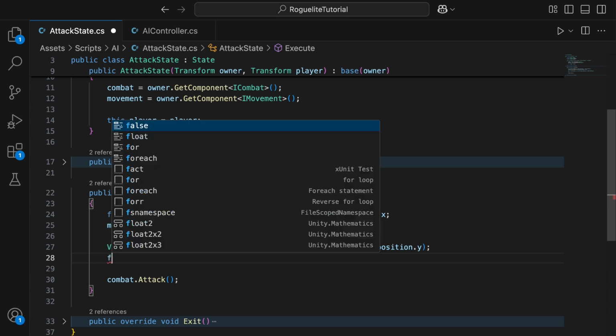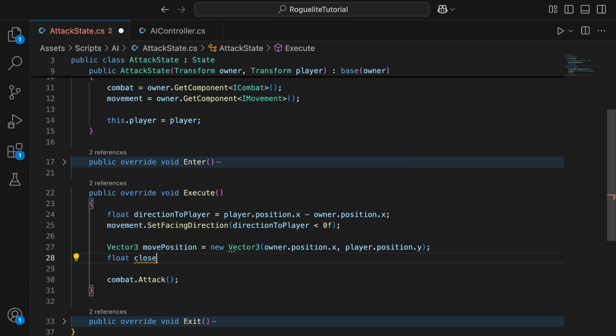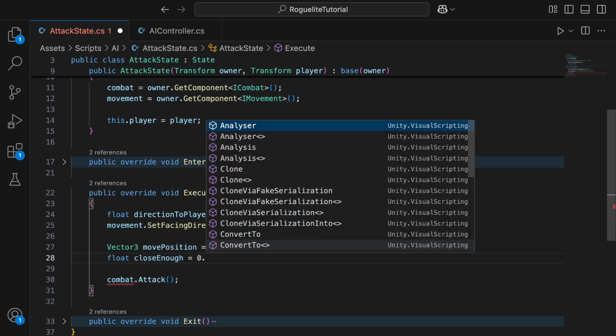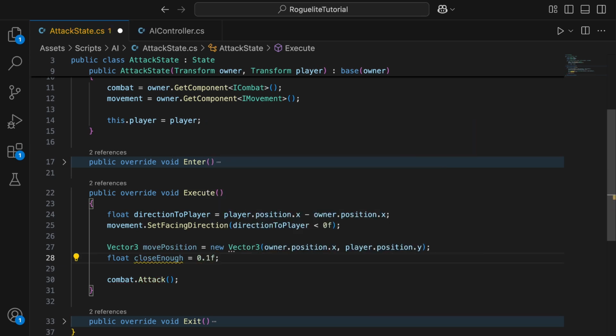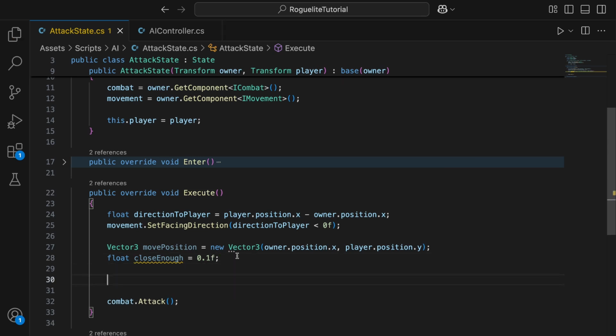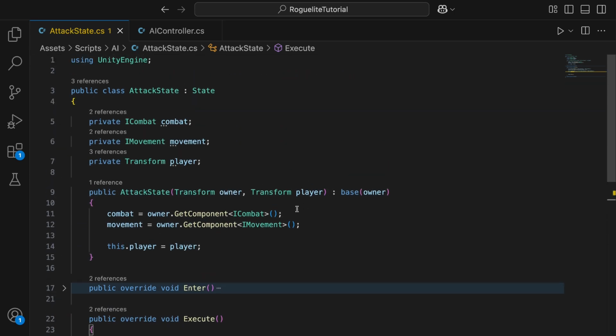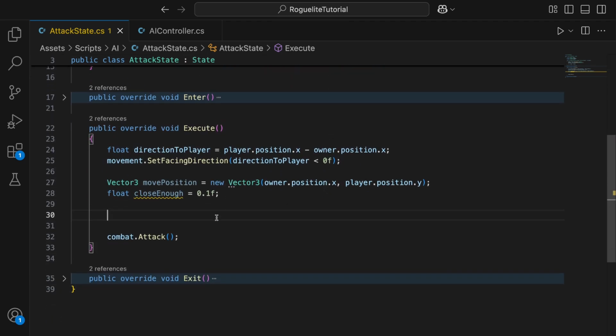So let's create a float, and we're going to call this closeEnough. And I'm just going to set this to the same thing that I set it in the other class. This is going to allow us to change it if we need to, but this is going to be an internal value. And if you like, you can actually set this up to be passed in here, which is probably something we should do. So we'll do that next.